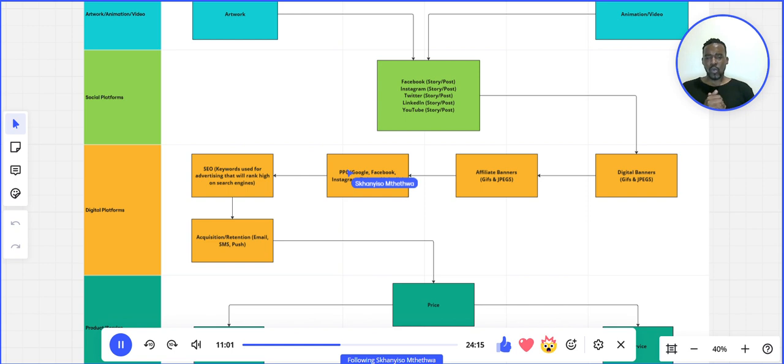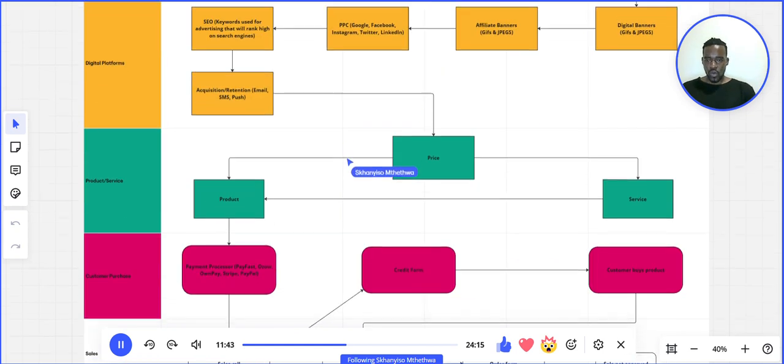Okay, cool. Next one, another important one, acquisition and retention, right? So acquisition and retention, we use specific types of platforms and tools in order to implement this, right? So that'll be sending emails to an email list or database that you have, sending SMSs, sending push notifications, so on and so forth. That's to acquire clients, and also you can use it to retain clients, to make your clients aware that you're still there. Maybe you've got some kind of special offer that you have for that month, or you're promoting a specific thing which is relevant to that audience that you're promoting to.